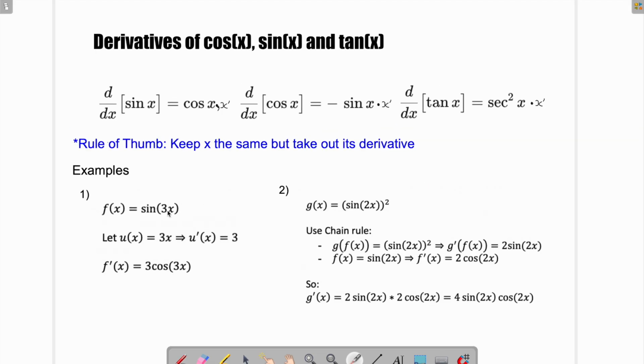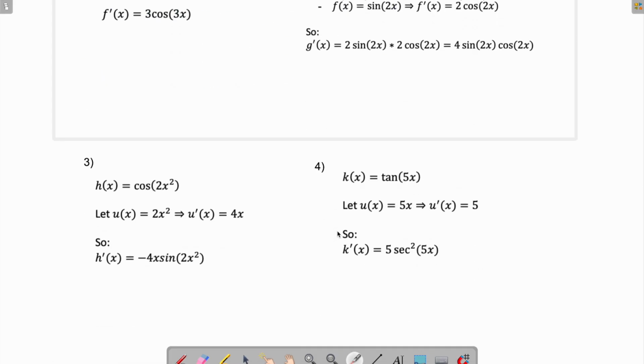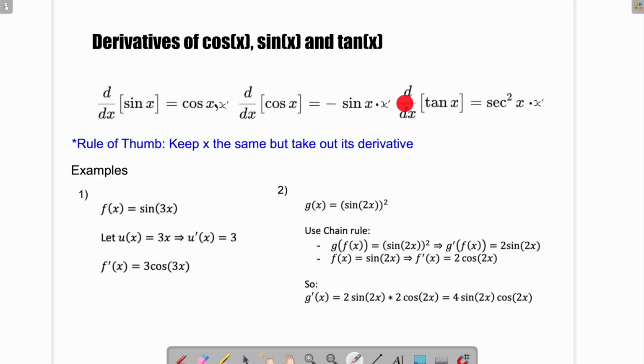An important note is we always keep the inside bit the same when we derive it, but it's also important to times it by the derivative of the inner part. So all of these, if you picked up on it, are examples of the chain rule. Here we have a double chain rule, because we have to apply the chain rule again, as we've got to derive the inside of the 2x and times that by 2. So it's pretty much just an example of the chain rule, but just noting these things here.